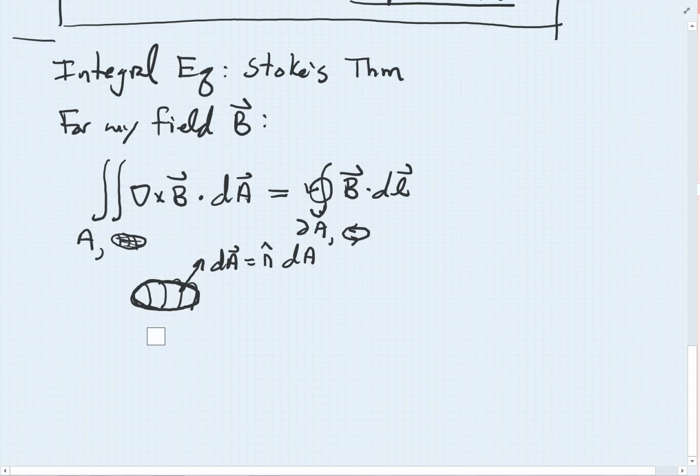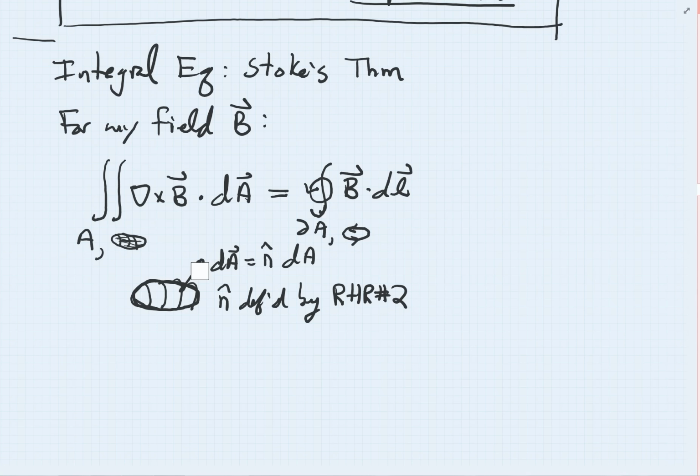These two have to be defined coherently, so we would say then that the normal vector is defined by right-hand rule number 2, where the idea is your thumb points in the direction of the normal vector, and then your fingers circulate around the loop in the sense about which you should integrate. In that case here, you can clearly see my thumb is in the direction of that normal vector. My fingers are trying to curl me around the edge of this surface, circulating around in this direction. So that's just a piece of mathematics.